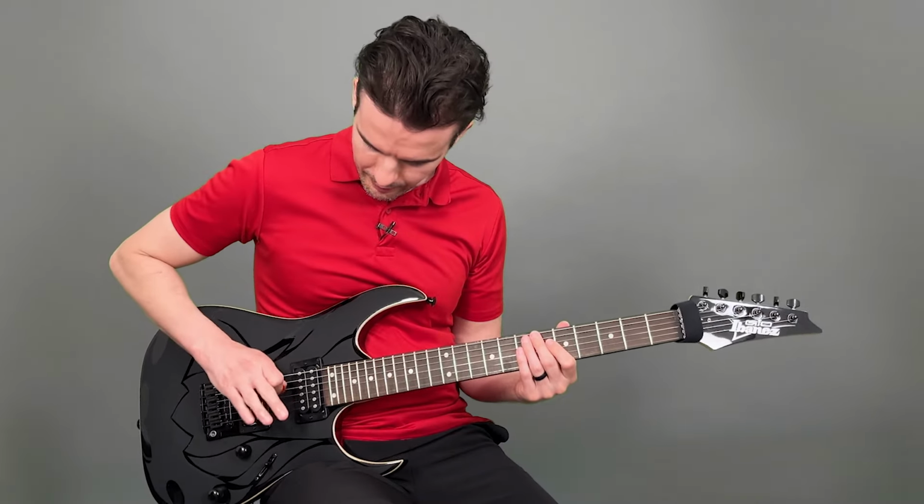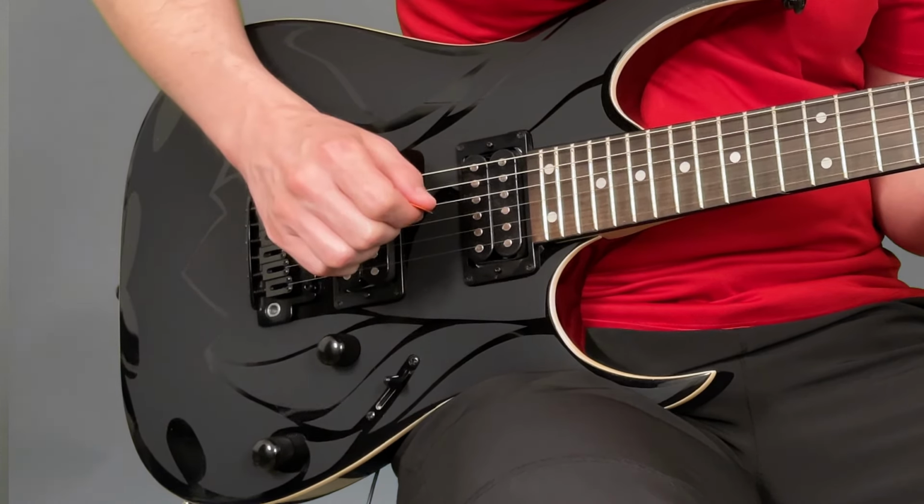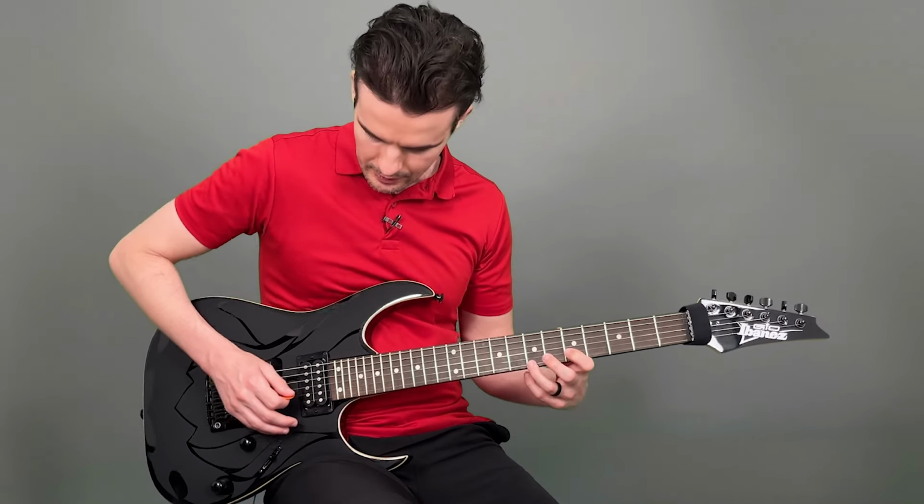And I do have my fingers out, but that's preference. You don't have to do that. You can have them in. And you can play power chords on just the B and E string like this.